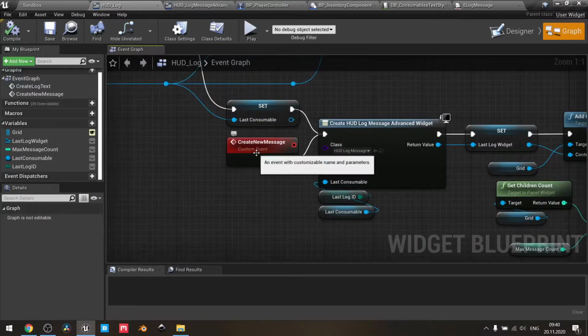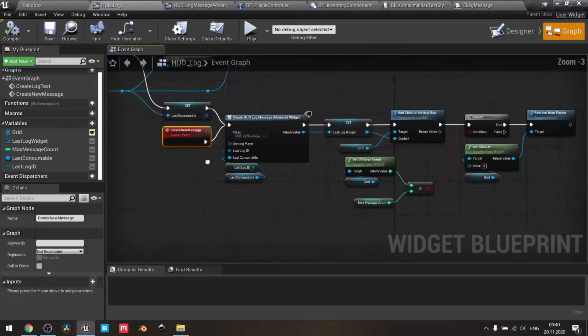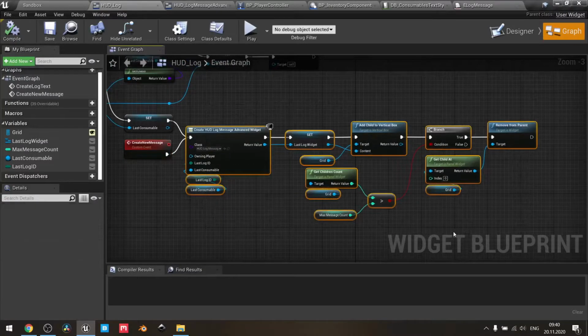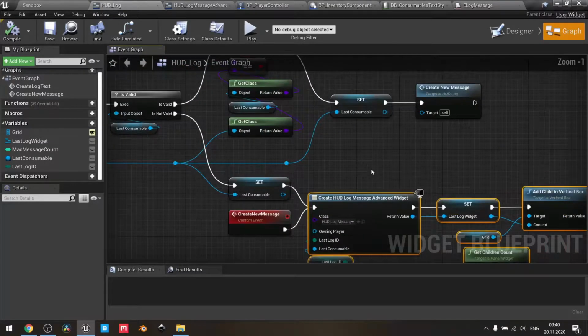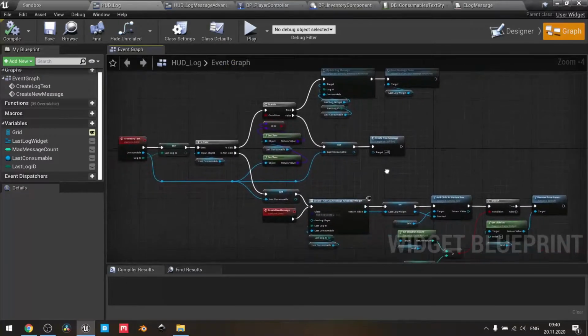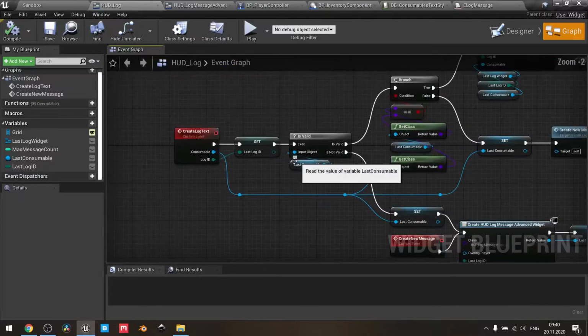It's the call for this custom event, which actually fires this type of logic. So when we are interacting with the new kind of consumable, we create the new message and the message will be displayed in our log. So take a look closely at this type of logic.